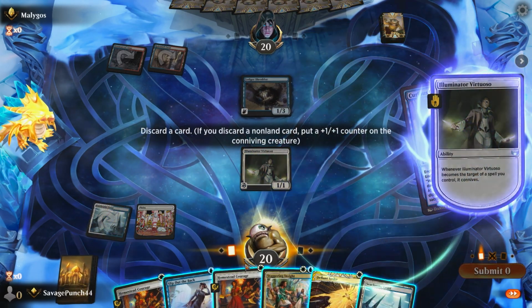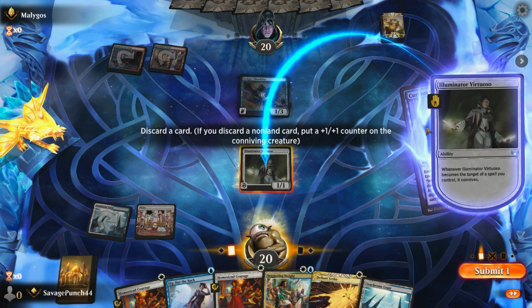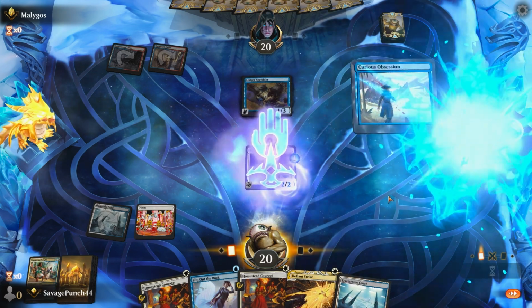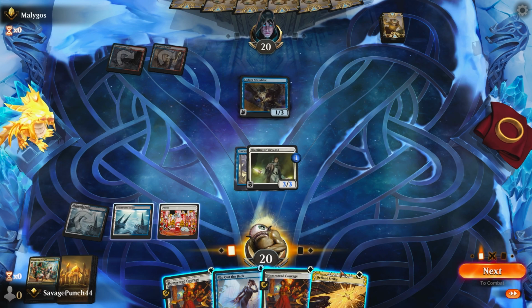Let's do that. Another land is really good. As much as I like Staggering Insight, we kind of get all the benefits we need from it from the Curious Obsession. So I think we're just going to pitch that, and then we still have some mana open to do a couple other things if we need it.